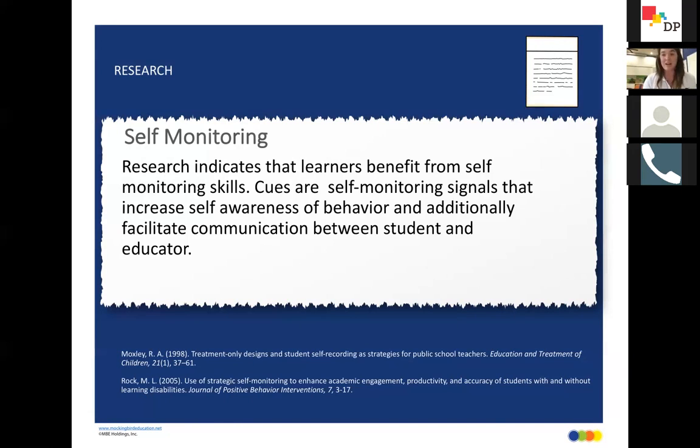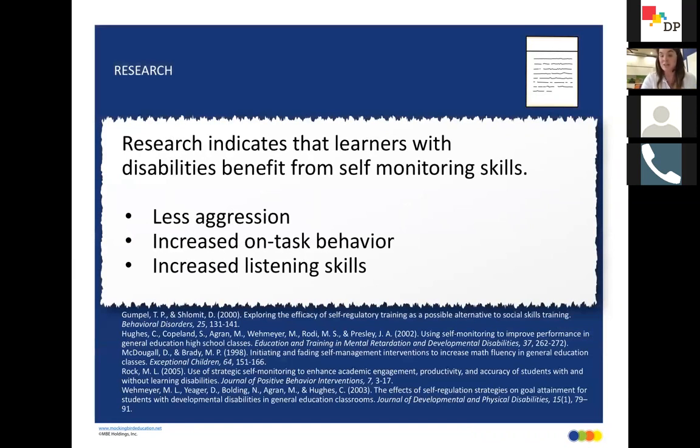So this idea of managing our own persona can become a cue for learners so they can build self-regulation in how they access critical thinking. More research about this. This is really important to our work, especially when we work with gang-involved youth or learners who come from incarceration backgrounds. If we have self-monitoring skills, research says we have less aggression, we have increased on-task behavior and increased listening skills.